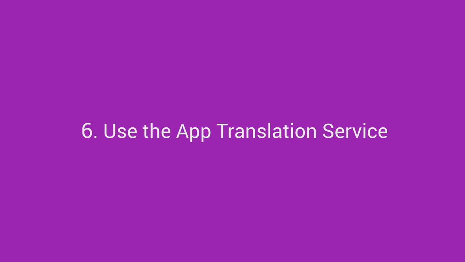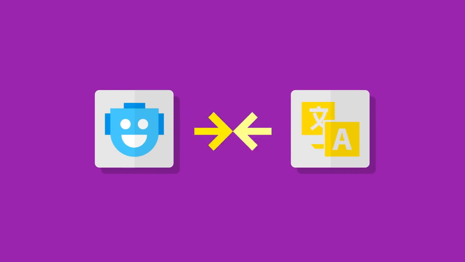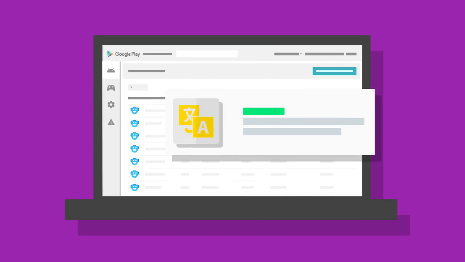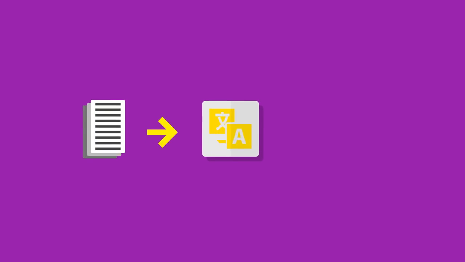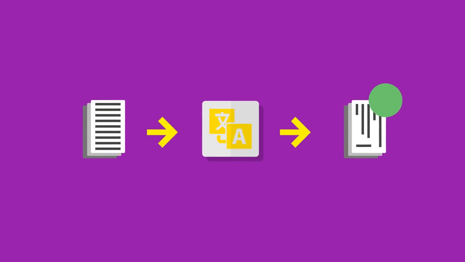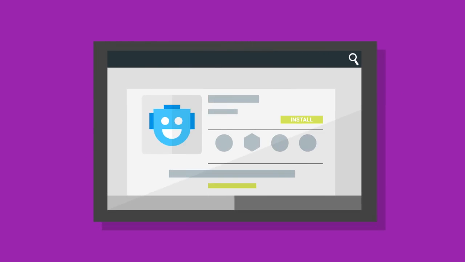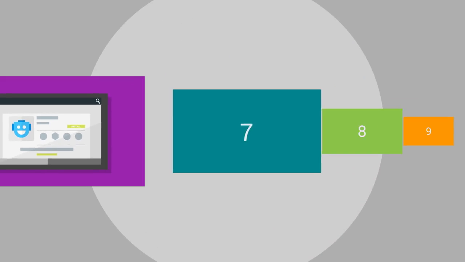Use the app translation service. You should try to engage a professional third-party app translation service, or even your local fans, to do a high-quality translation of your app. You can also make use of the app translation service in the developer console. Simply send your original text in resource files. You don't need to amend your development processes to accommodate the translator. You should also add your Play Store listing text, so that too can be localized.